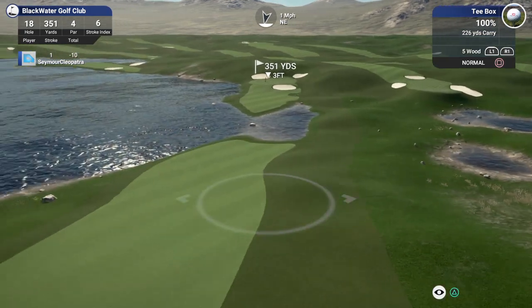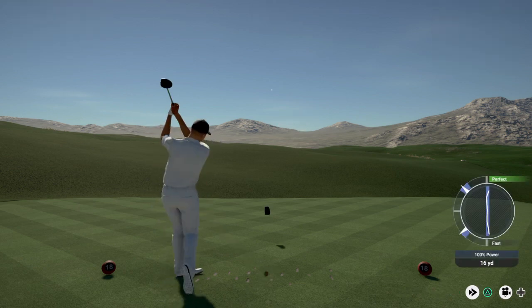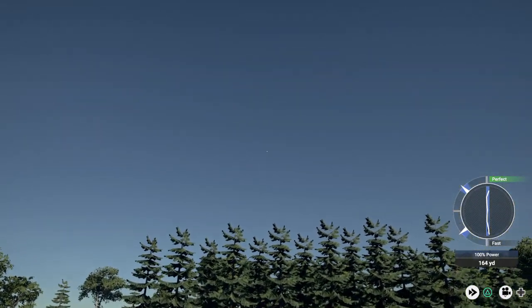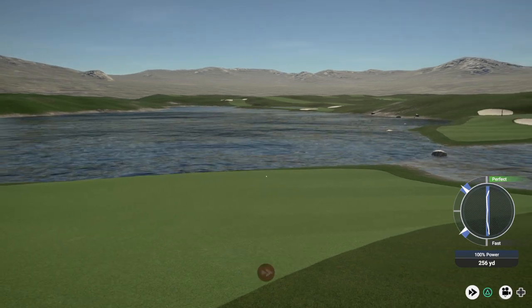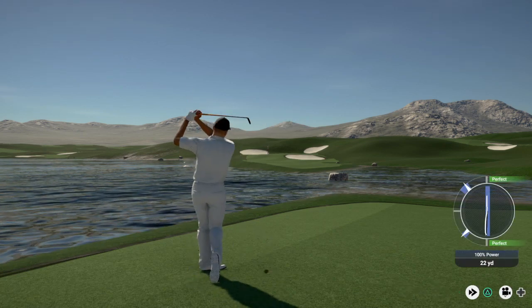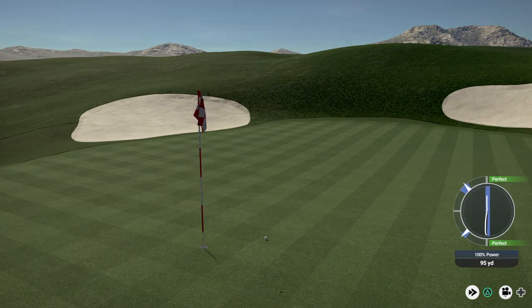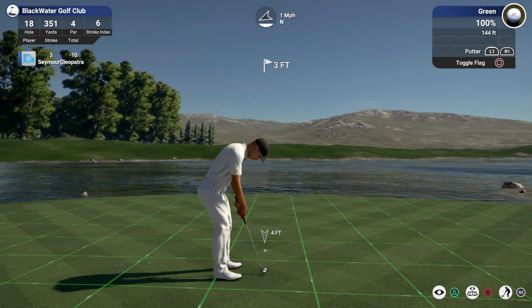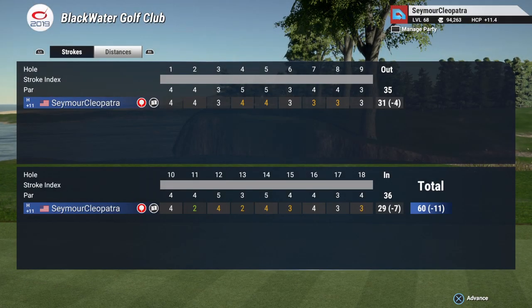Fairway bunkers up ahead. Just letting you know. And the tee shot's looking decent. Someone's looking dialed. 3 feet to the hole here. Decent little putt there. 11 under for your final score.